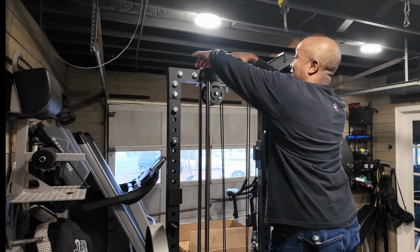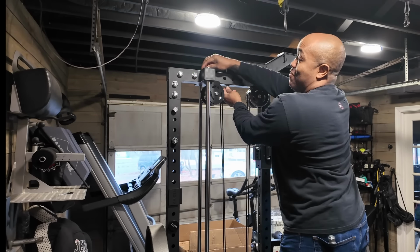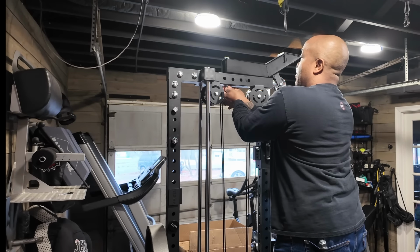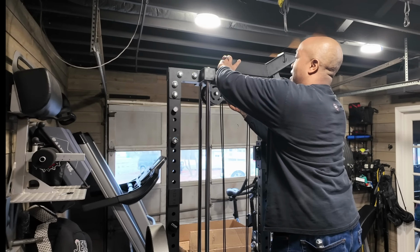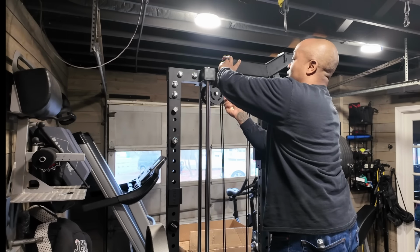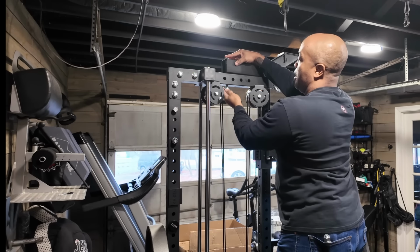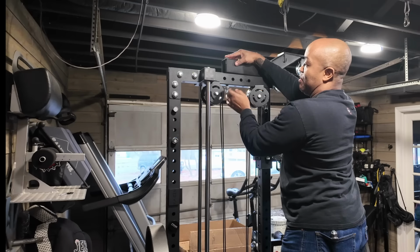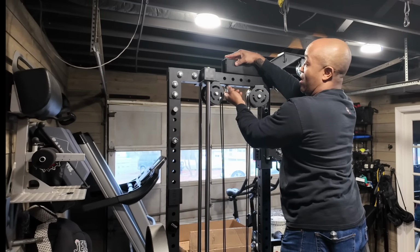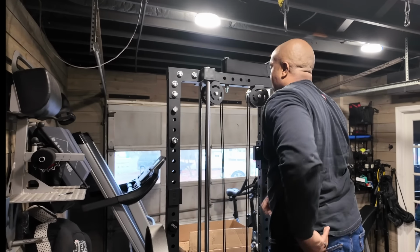Like I said, this is actually designed specifically for the Bells of Steel single stack. So I'm not sure. In fact, when I looked at the website, I believe it said that it would not work with anything else. So if you've got a different kind of single stack cable tower, according to the Porter Physed Fitness website, it probably won't work, unfortunately. So that's one. I'll just finger tighten that.